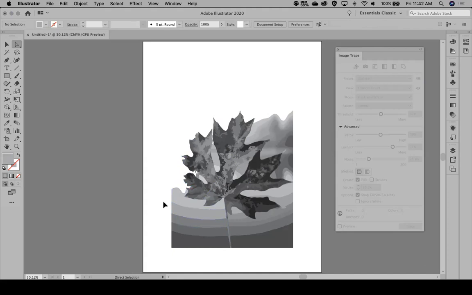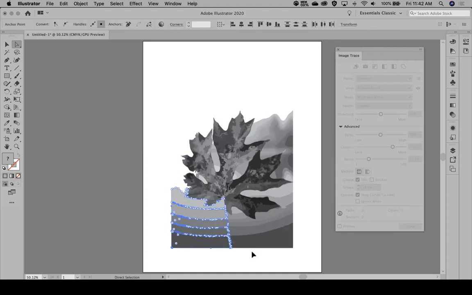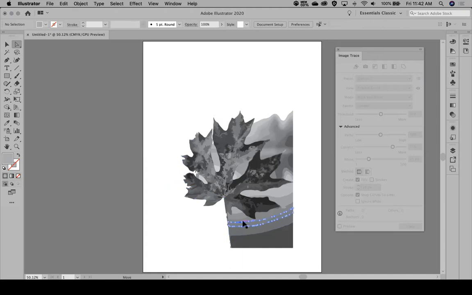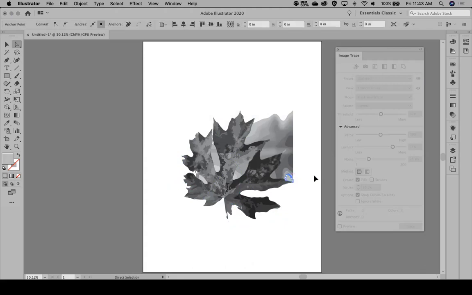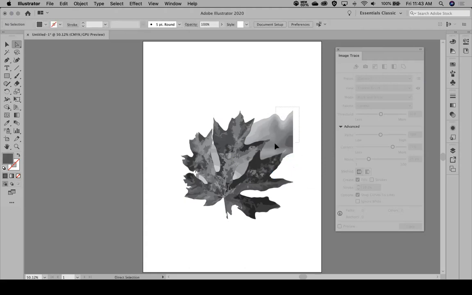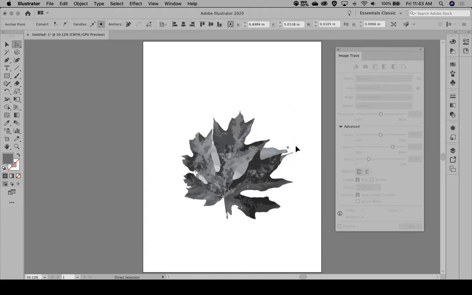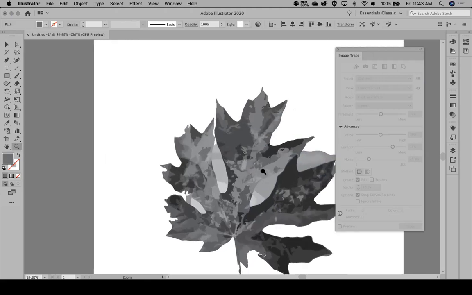Okay. You can select multiple shapes as well. Selecting these and deleting them. Zoom in here a little bit.